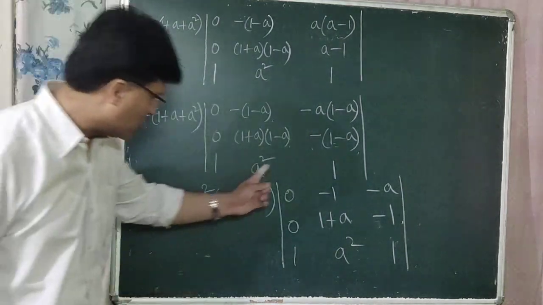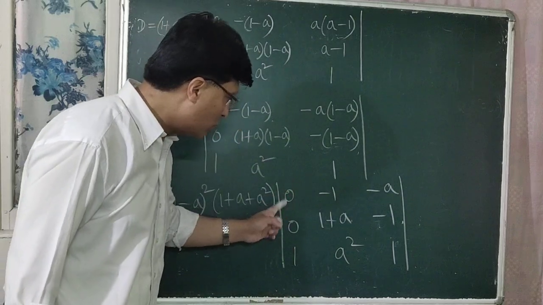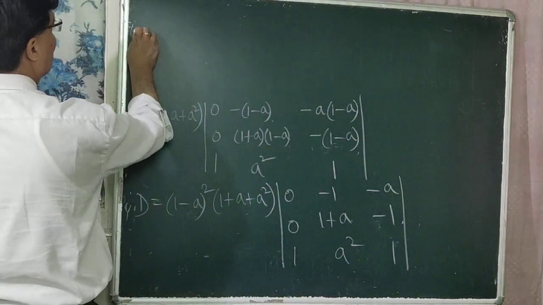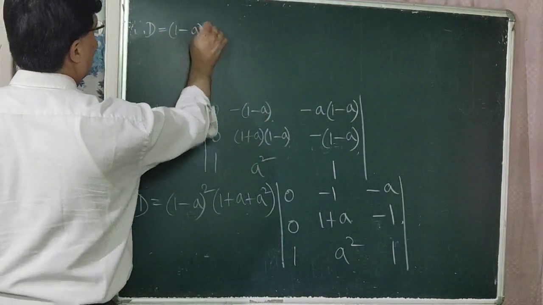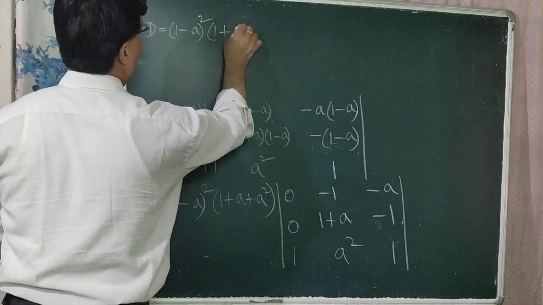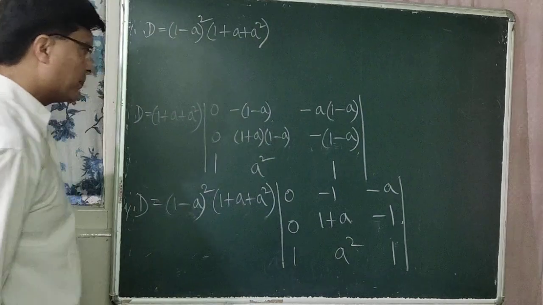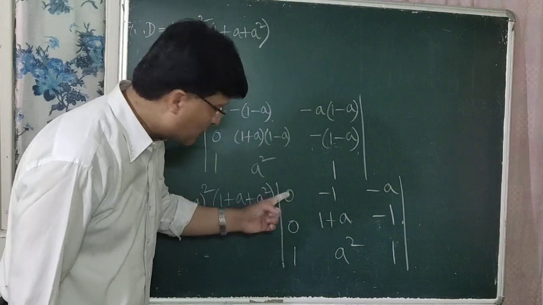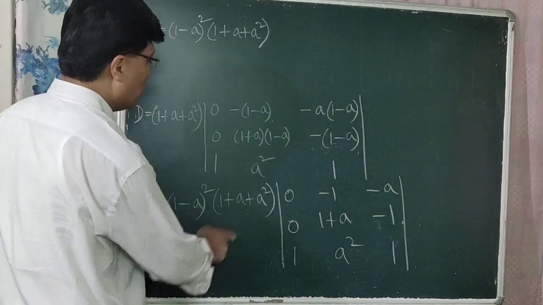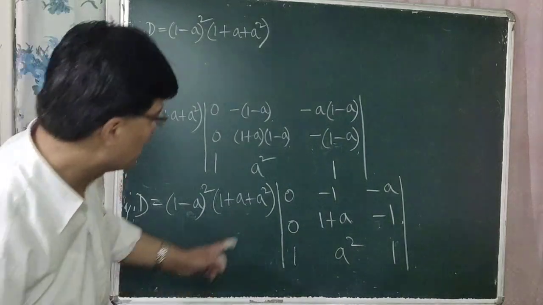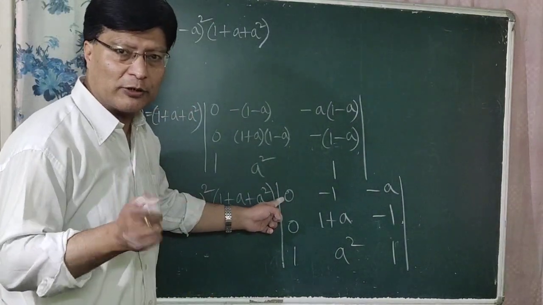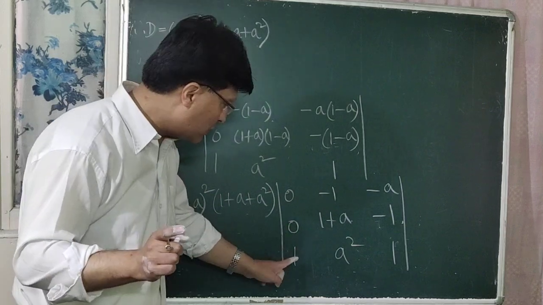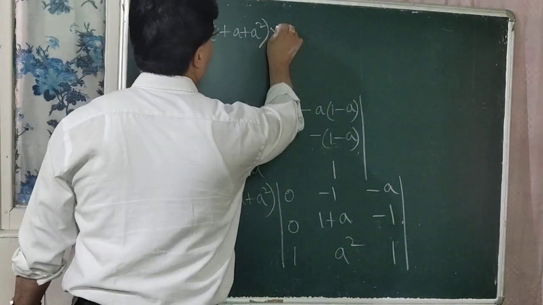We can now expand with respect to the first column because there are two zeros in the first column. So now let us expand it with respect to the first column. Therefore D is equal to 1 minus A whole square, 1 plus A square, right? First column expansion has signs plus minus plus, isn't it? So plus 0. Plus 0 means 0 into any number is always 0, you don't have to write it. Then comes minus 0, also you don't have to write, but you should write plus 1, so into 1.